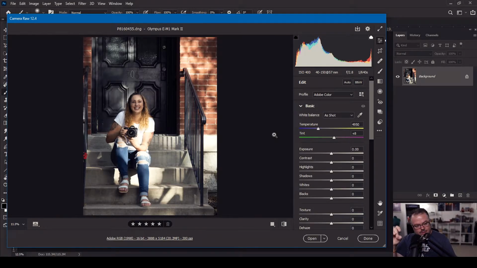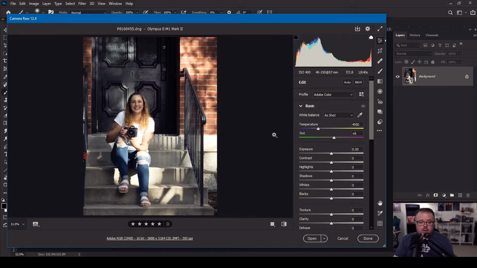So I want to edit this image today, showing you that process in Adobe Camera Raw and touching on some of the fundamentals of editing that I've talked about. And this is for the beginner-friendly content on the channel. Those fundamentals of editing are color, luminosity, and detail. We use that as a guide to figure out what to do with the file. So we're going to do that today using this interface.